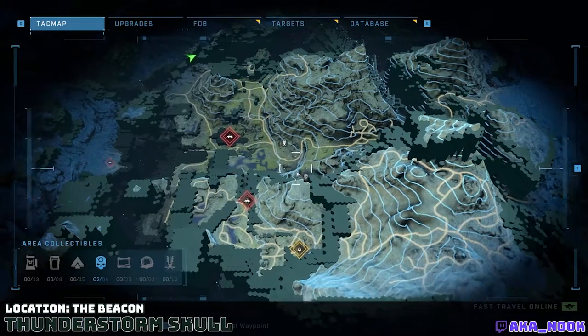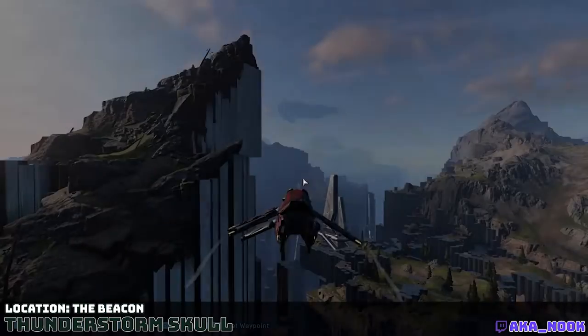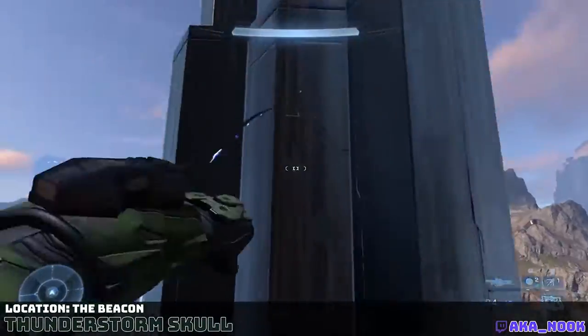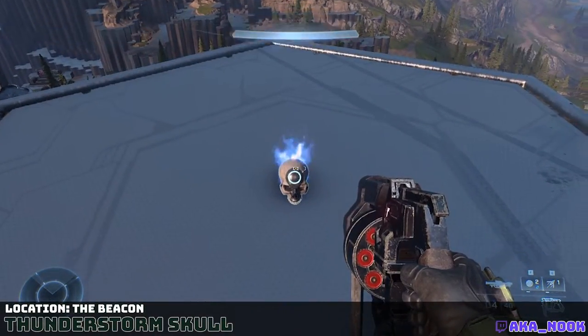After the Black Eye Skull, you can just head north on the map, next to the beacon, and you'll find the Thunderstorm Skull here, high up on a spire. Again, it's advised to either have a Banshee or an upgraded grapple in order to get this skull. The Thunderstorm Skull will create an even harder challenge by upgrading the enemies in the game.